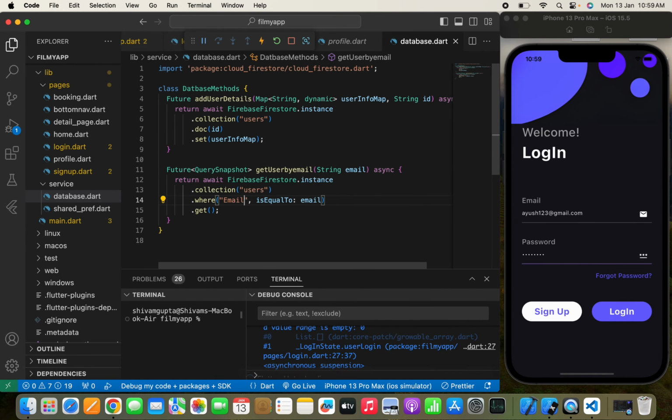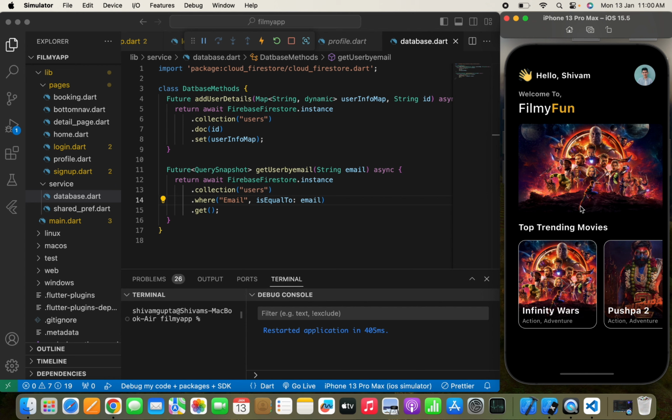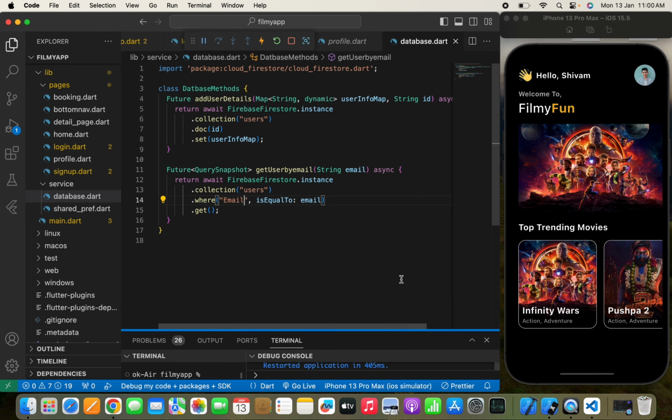So these are the few errors that you can also notice, because this can simply take you lots of time to fix. So I'm showing you what simple errors you can face and how you can solve them. Just read the error that you get, like what the exact error is. Once you know that this error is because of this condition, you can fix that in no time. So I'll click this login button again, and here you can see that we have successfully moved to the home page, and our login is working brilliantly.